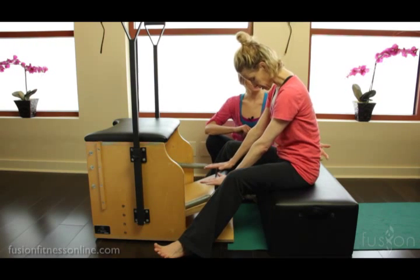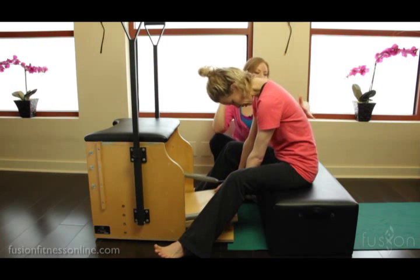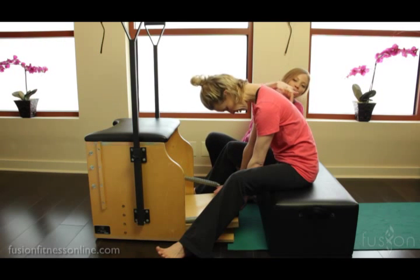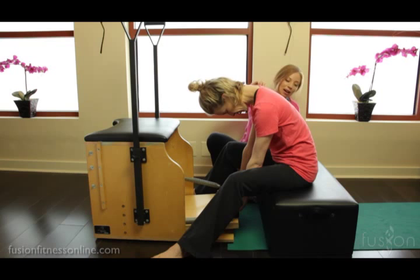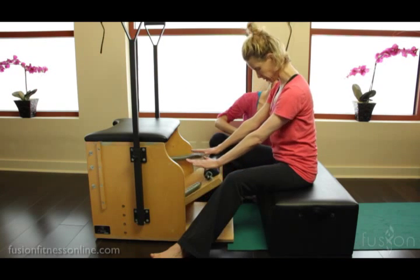Good. Keep a little bit up on your sitting bones. Yep. Now you're talking. That's beautiful. Look at all of this area, this nice uniform curve of the spine, and then coming all the way back up. How did that feel, Jen?